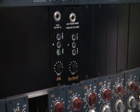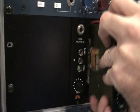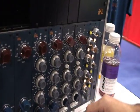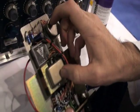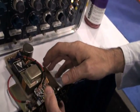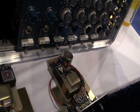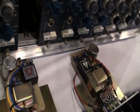And now you've got the 312s here. Well, let's show you them. That's an old API 312, the vintage one. I have 2 of those in my studio, but at the studio in Texas, we bought 4 of the new ones, and they're incredible. We used them on vocals. The sound was intense, punchy, clear.